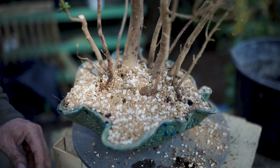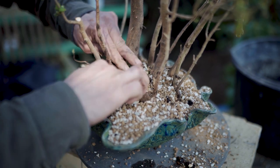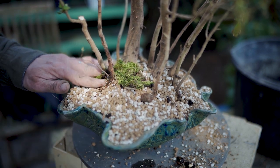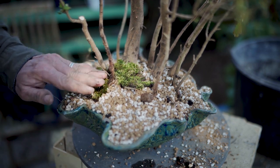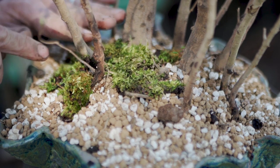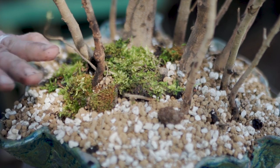Where I have some top roots emerging from the soil, I add a little moss to keep that moist and in place so they do not dry out. You can use dried sphagnum moss as well, which you use for air layering, and buy that in a bonsai shop near you. It makes a final touch too, but here it's all about securing the health of the tree and nothing else.